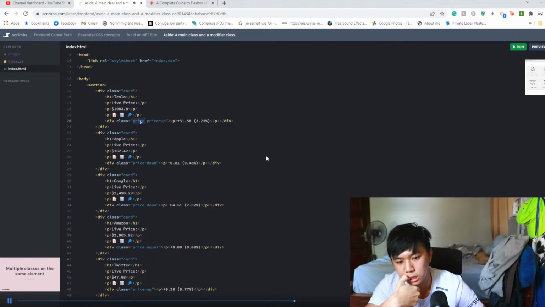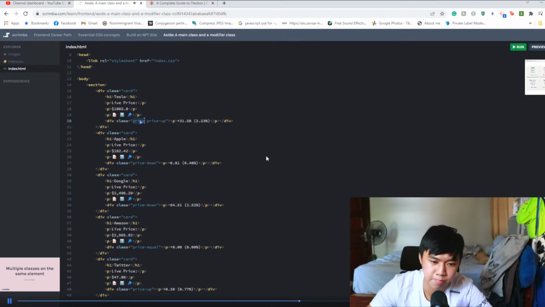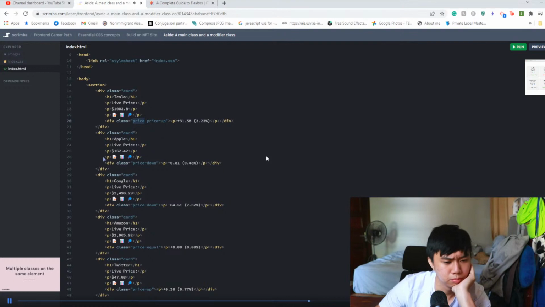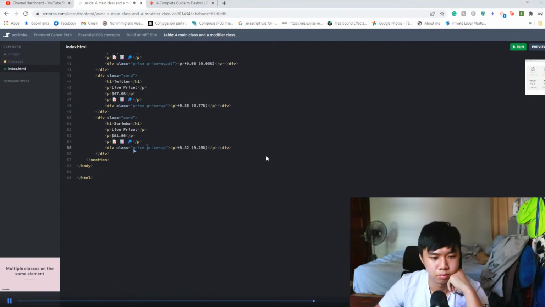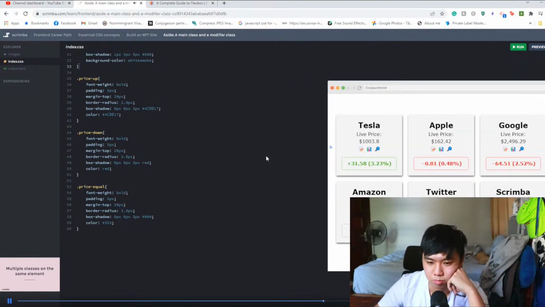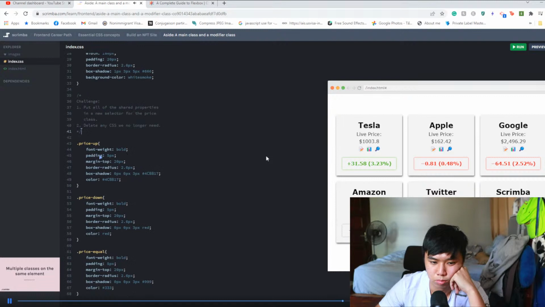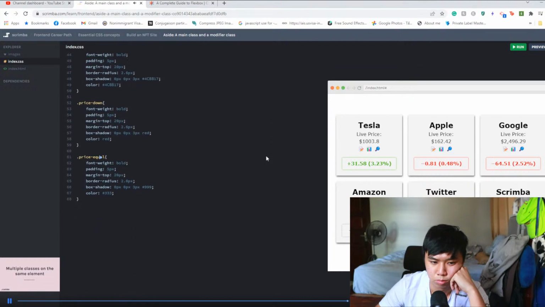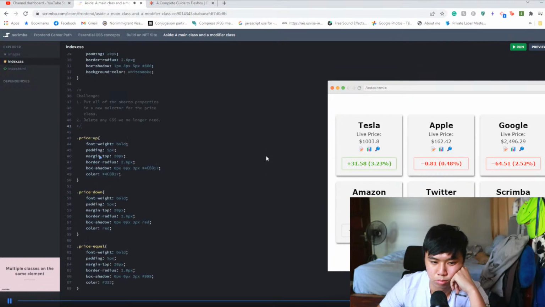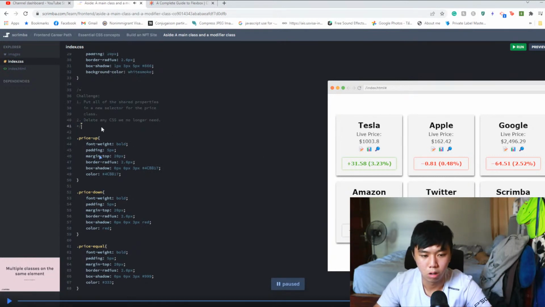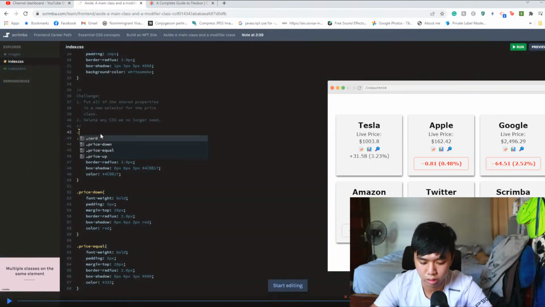Okay, I'm going to work my way down this code, and I'm going to add a class of price to each of these elements at the bottom of each card. And now I'm going to save that, and we can head back to index.css, and of course nothing has changed so far. Now, I'm just going to cut and paste you a quick challenge. Okay, so here's your challenge. I want you to put all of the shared properties from these three classes here in a new selector for the price. Oh, so .price, not price.